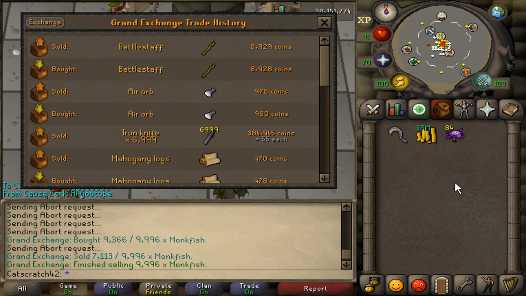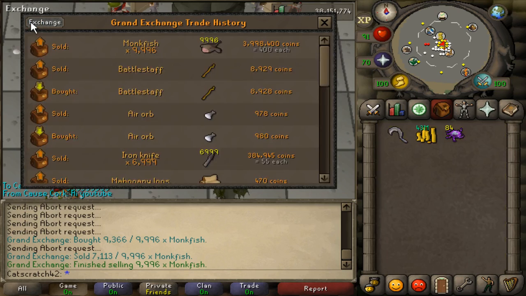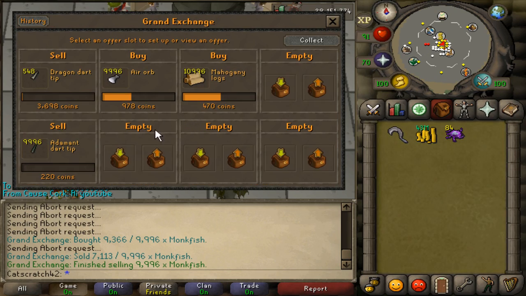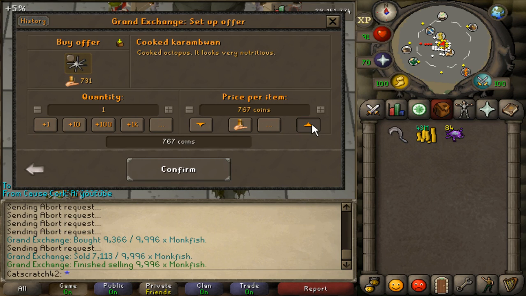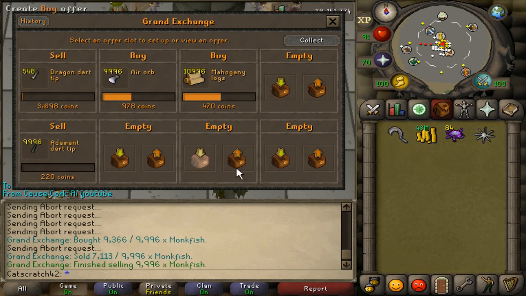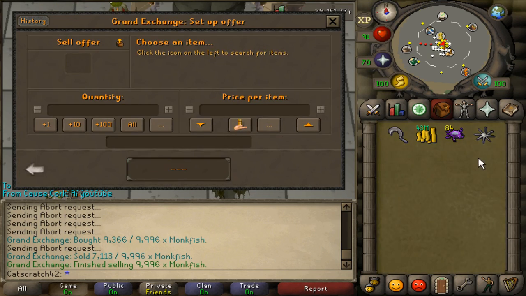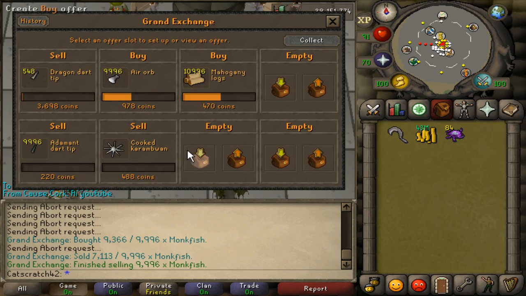Well, it looks like the battle staff margin really isn't very good right now, so we're going to skip out on that. Anyway, those monkfish sold, so we've got those going for us. Another one we can do is Karambwans. Although they're so cheap, I forget. Did they announce something that made people not want them anymore? Or is that just a dumb meme on the Reddit page?